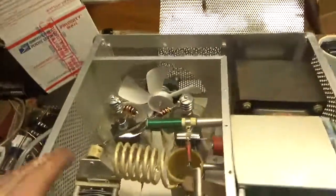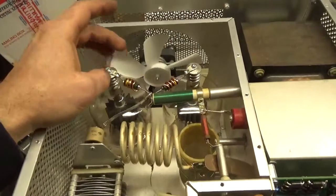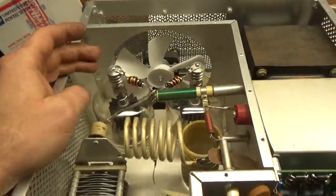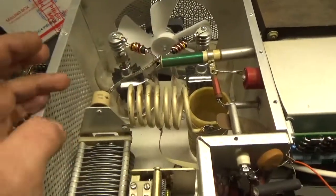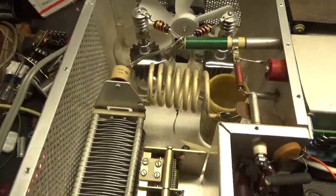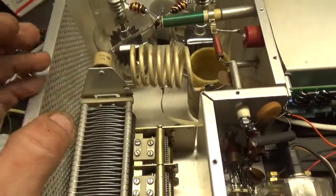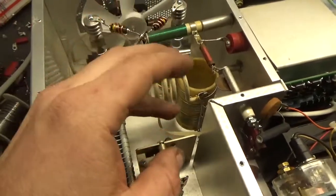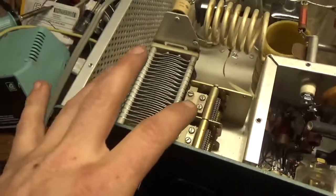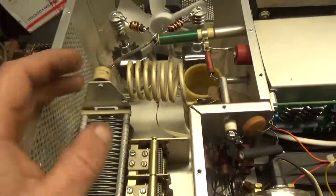I made new parasitic suppressor assemblies using two all-carbon comps. I used the old tubes when I soldered them in place to prevent damage to the new tubes. New style plate blocking capacitor. I checked the plates on both the C1 and C2 cap air variables — they all look good, no damage. I checked the contacts on the input and output rotary switches, cleaned those, and tightened the screws and nuts to make sure they have a good strong connection to ground.